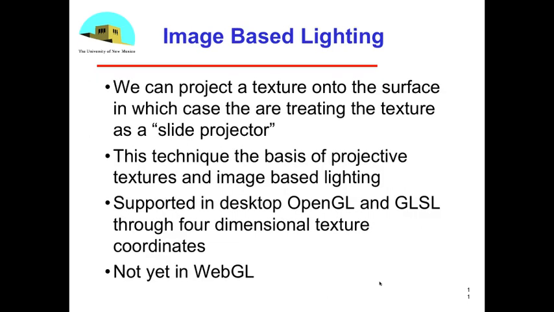One technique that's not quite yet in WebGL, although I think you could probably create this yourselves by just coding it and not expecting the functions that were in desktop OpenGL to be there. What this thing did is use 4-dimensional textures, but the idea was very simple: to think of a shadow as some sort of projection coming out of a slide projector.